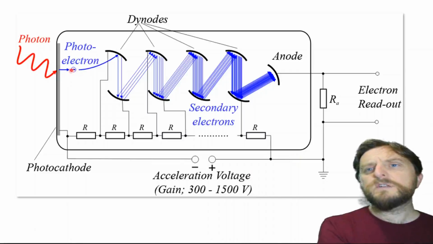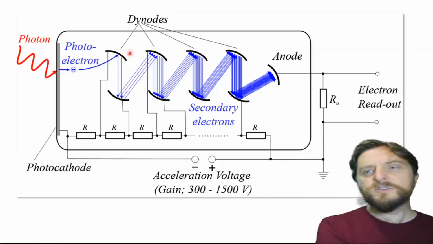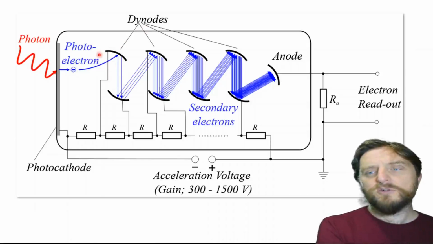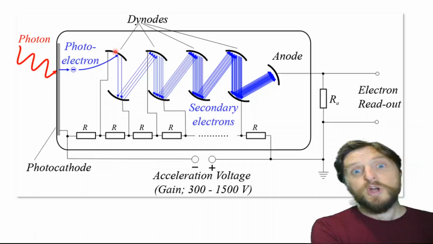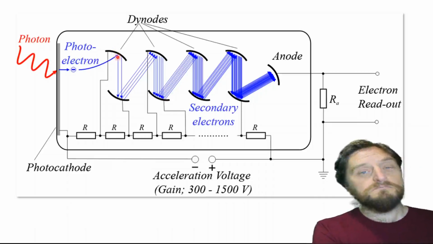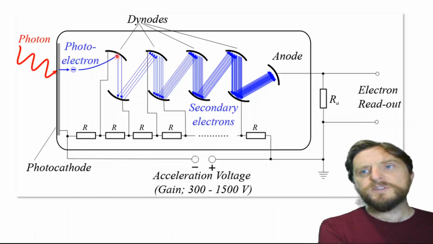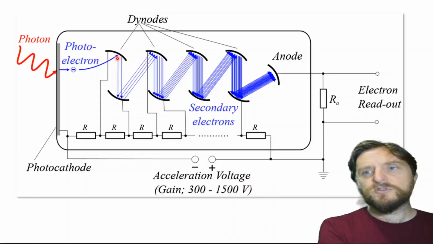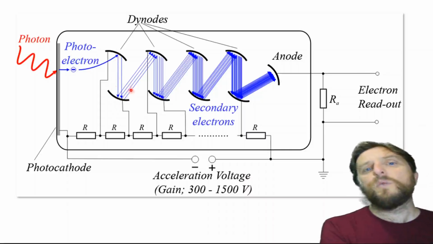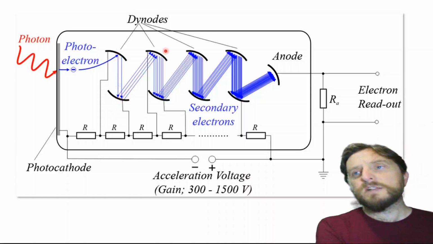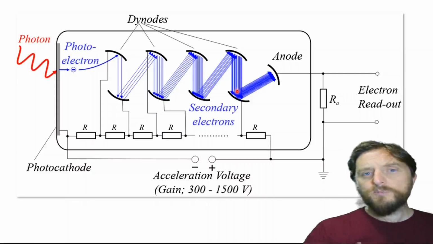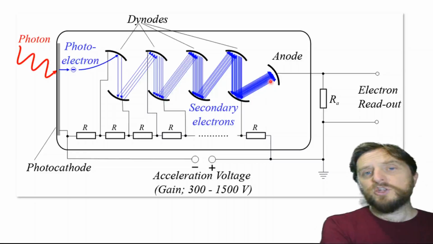So a photon comes in, creates a photoelectron. That photoelectron is accelerated by the potential difference to the first electrode. They're called dynodes. That acceleration means this photoelectron, when it reaches here, has more energy. It has enough energy to knock maybe 2, maybe 3 more electrons off the surface of this dynode. Those secondary electrons, as they're called, are accelerated to the next dynode, where they knock 2 or 3 off each. They're accelerated to the next dynode, and the next, and the next, and you go through a series of stages, each one doubling, tripling, quadrupling the number of electrons, until finally at this anode you have a huge avalanche of electrons.